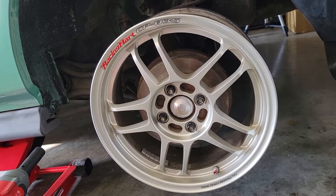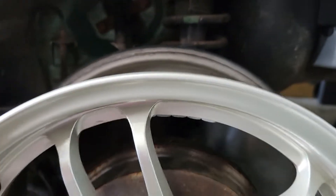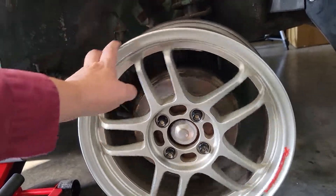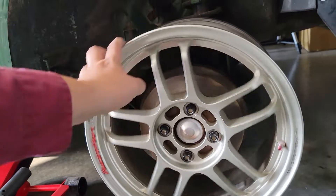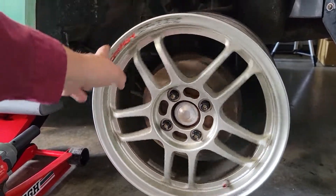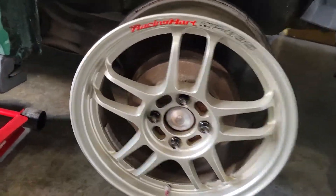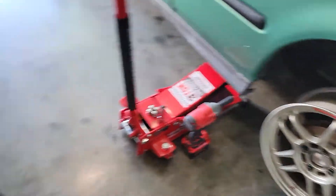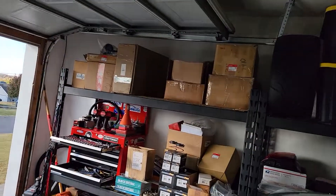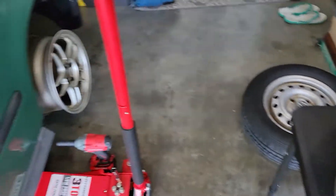I can't wait to get tires for these. Unfortunately I have to put these back up. I don't know if these are the original decals or not, but they're pretty clean. And then the old full program forged wheel — I'm not sure how much these weigh. I know they weigh lighter than the old CE28s. I think these are just a hair over 11 pounds. I'm sure someone in the comment section will correct me. But I am stoked. So I have to put these back in the box and hopefully get some tires soon, and then I can start getting suspension put on. But until then, this is going to have to do. Catch you next time.